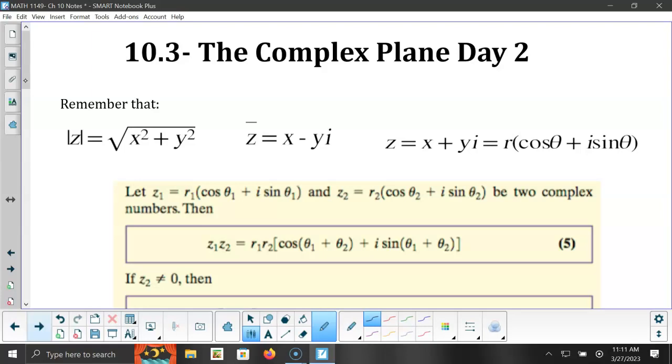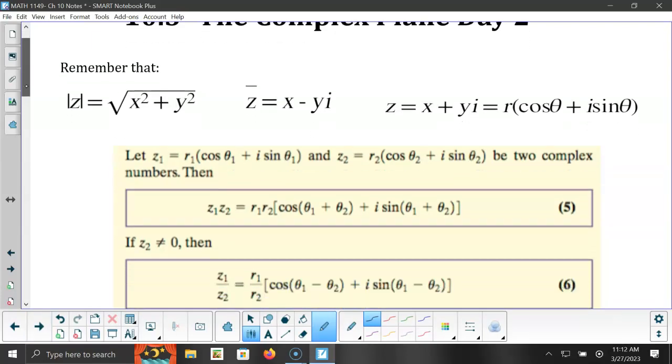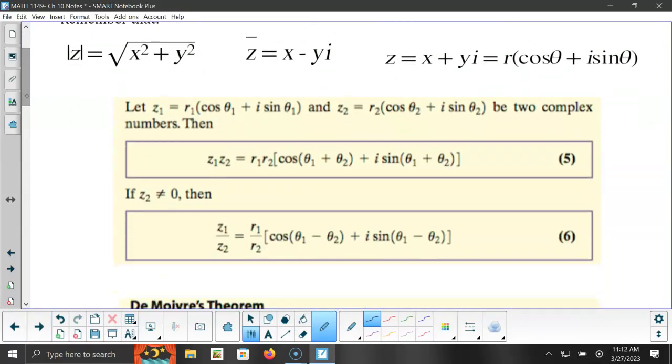All right. On the back of the purple sheet, I think I've got most of these formulas for you guys. Right down here under the complex number part on the back, these are your formulas. So one of the big things is what happens when you need to multiply and what happens when you need to divide. All right, so when you multiply complex numbers, it is radius 1 times radius 2, parentheses, and then you just add your thetas. So if you want to write that in on your notes, I would literally just write this box.